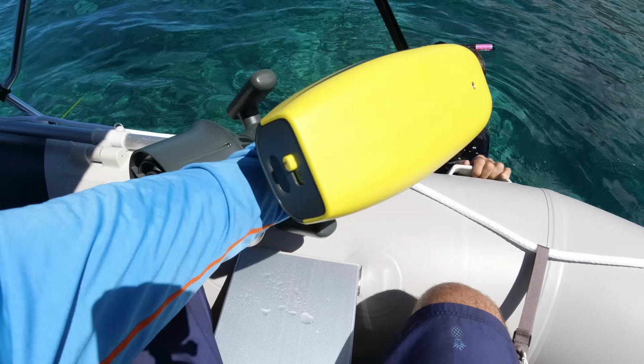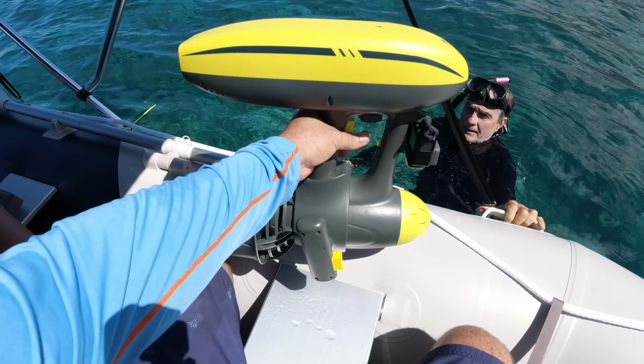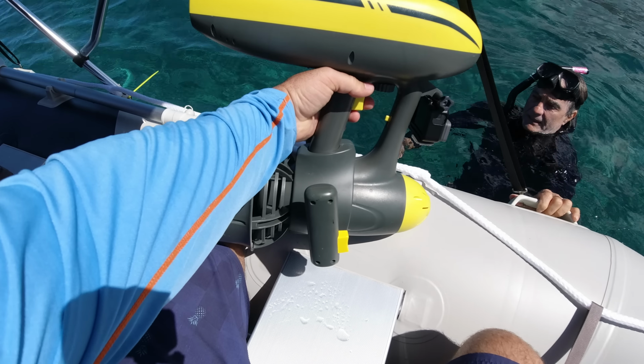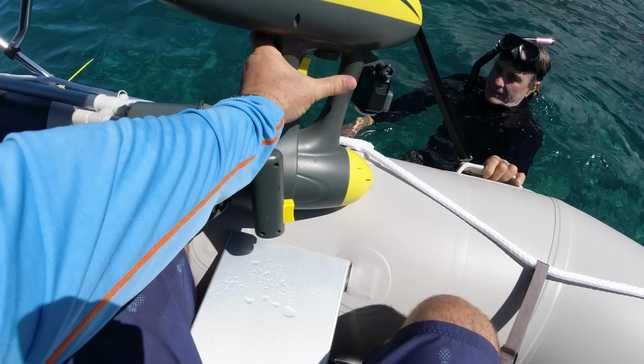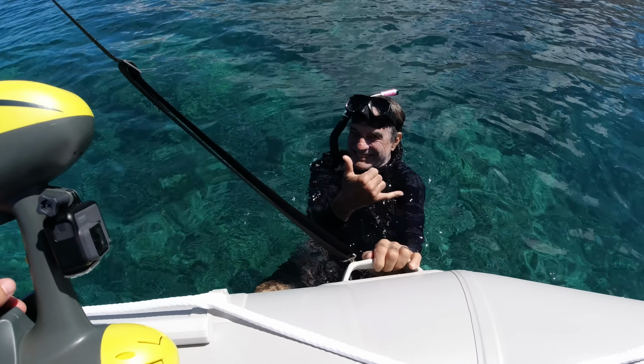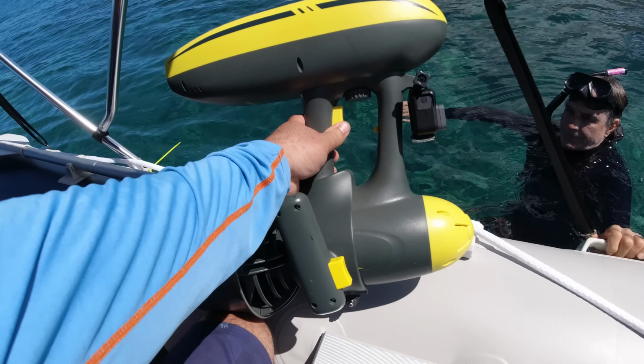Check it out. We are doing a review on the AquaRobotMan MagicJet today. This is the new water scooter by them. As you can see, it's pretty cool. It's got the throttle here. I got a GoPro on the front and I got my dad here helping me out. Thanks for helping, Dad. I'm gonna film him and he's gonna demonstrate how it's going underwater.